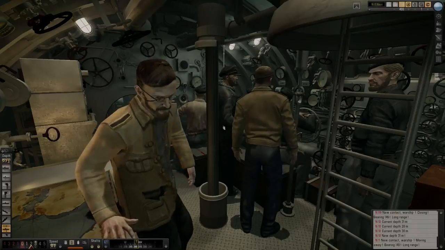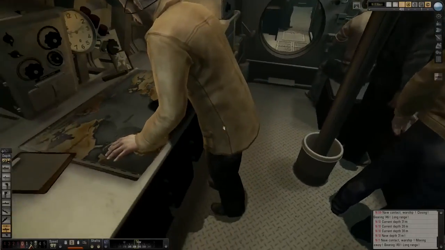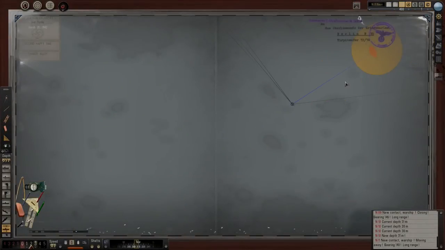Hi everyone, welcome back. Right, so we're down to 33 meters, and I'm glad we did dive when we did, because look what we had on our tail. We had a destroyer, or a warship of some description. I'm assuming a destroyer on our tail. We found the contacts up there, though. Those two contacts are convoy or merchant shipping, so we're heading that way.